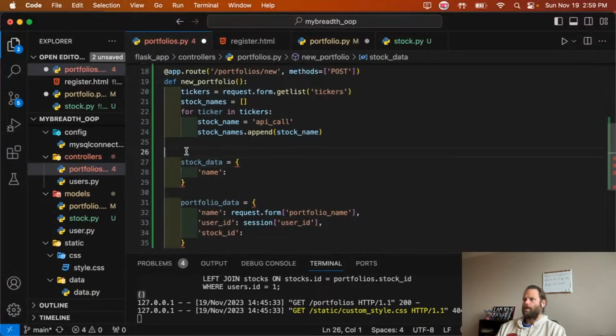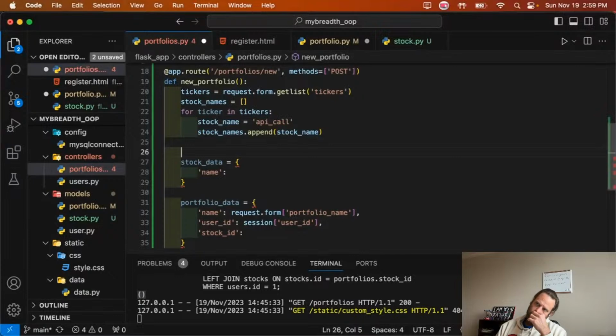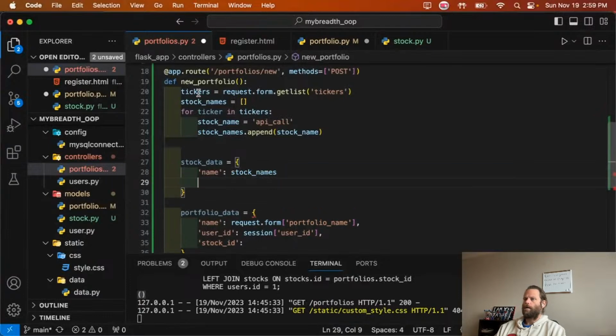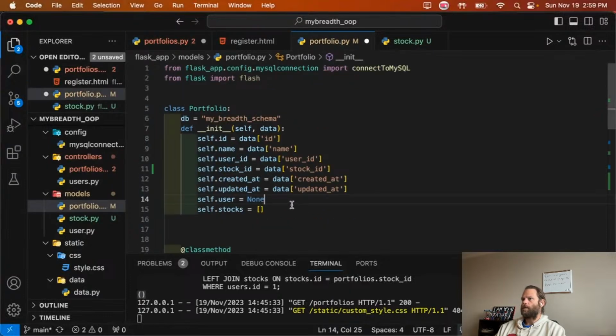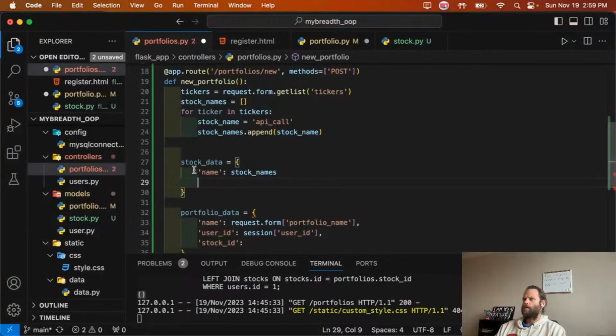So it'd be something like... I don't know. Trying to think. I just don't know if you can put a list here. But if you can, great, then it's just stock names. I mean, worst case, I can for loop and run this multiple times. It's not a big deal. That's what I have to do. But I have a feeling Python's smart enough to not make you do that.